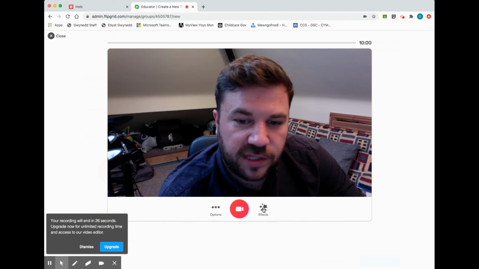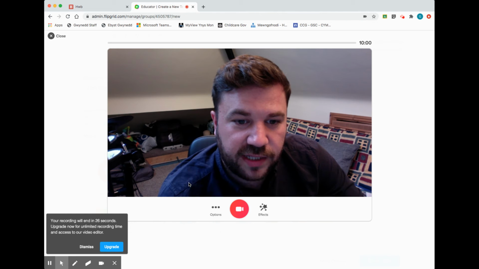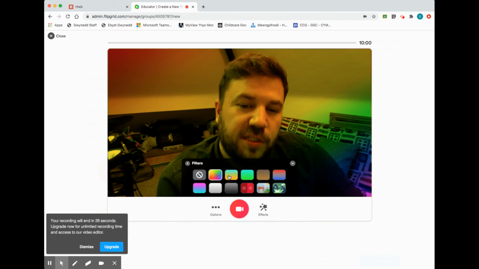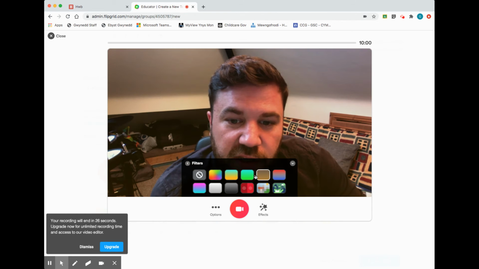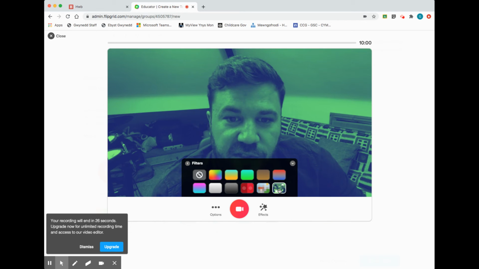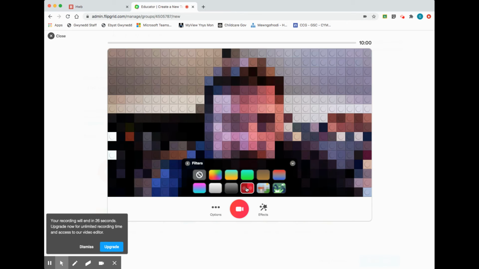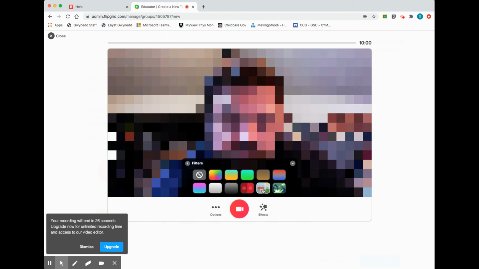What I want to draw your attention towards today is this effects button. So if you click on that, you've got all these options. So you've got the filters options, and that's where we're going to start. Usually it's just a bit of fun for pupils to change the colours. Got this new duotone night vision, which I would imagine would be quite popular with some pupils. But the main ones here are the bricks and the pixel filters.